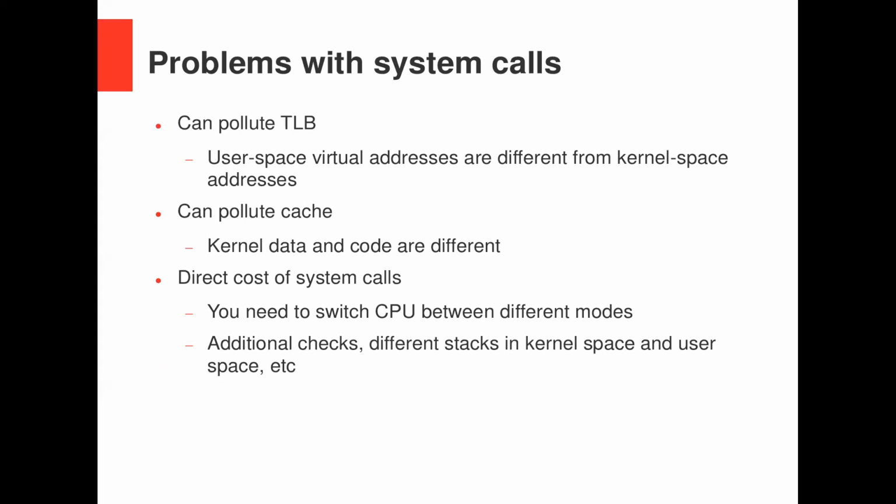So, okay, still have just a little bit of time. So what are the problems with system calls? Just in general. We talk about system calls, and it seems like a mechanism that is widely adopted by operating systems. But what are the problems with them? Well, the fundamental problem is it can, for example, easily pollute the TLB. Remember, TLB space is limited.